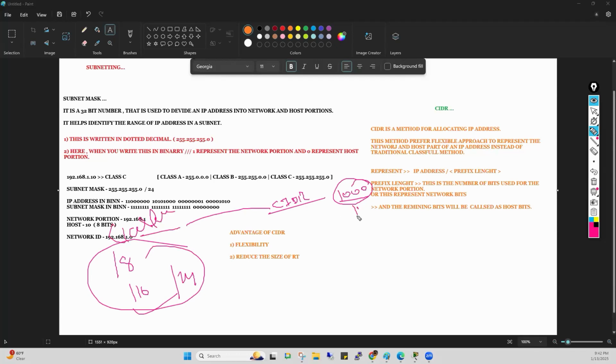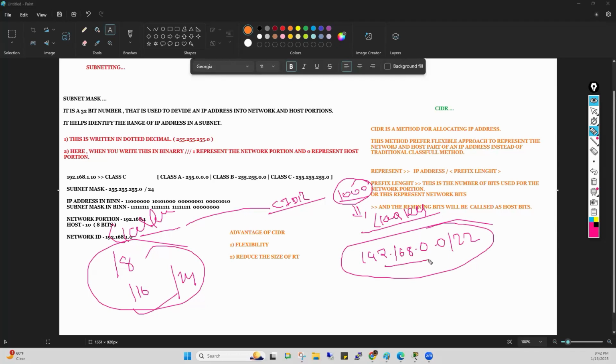But CIDR tells us you can use classless. In classless, you can provide the network 192.168.0.0/22, and in this network you will get more than 1000 IP addresses.